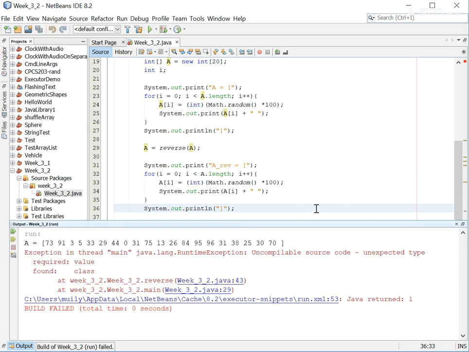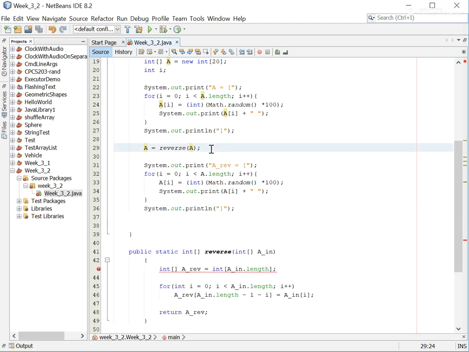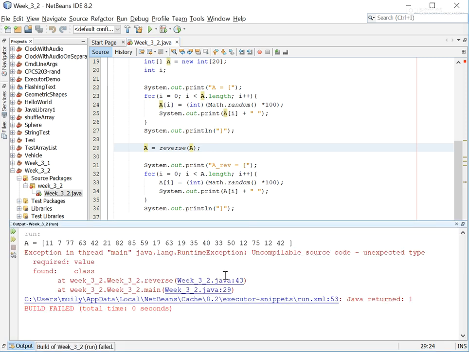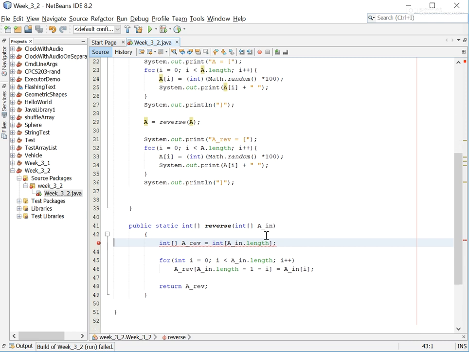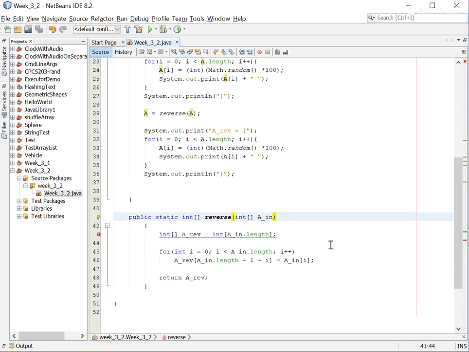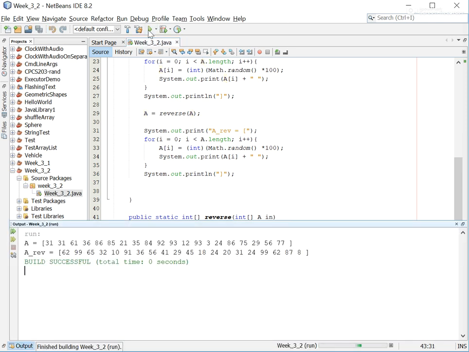Oh, unexpected type found. Oh, forgot the new keyword. Okay, there you go. Okay, so here's the original array A, and over here should be a reversed version of that.